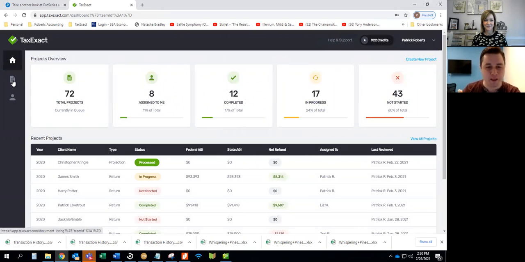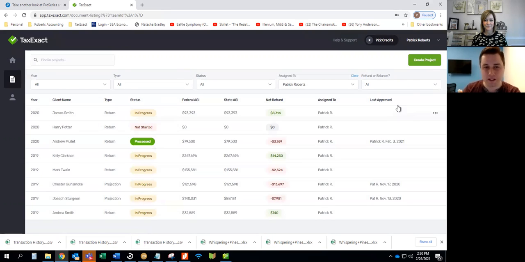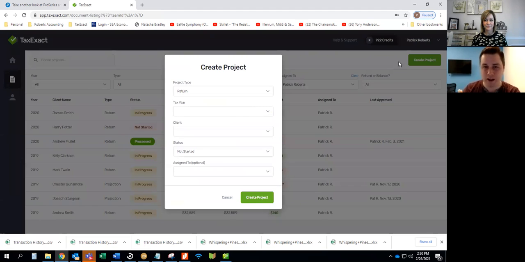So when you get into creating a new project nowadays, you're going to find a new change here in the window when you go to create a project. I'm going to start by adding the year and the client, which all of those first three questions were normally part of the process from the prior design.